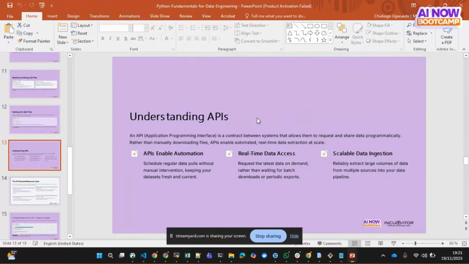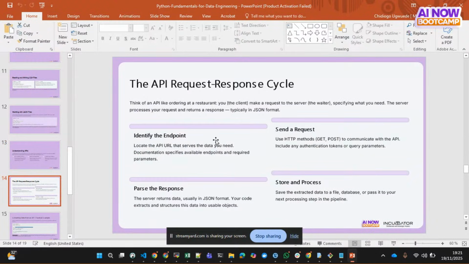And I told you the way you work with an API is through an endpoint. Every valid API works through an endpoint, and an endpoint is a URL. This URL is what you will connect to using the requests function. I said the requests function comes with Python; it's a standard function that you just import in your workspace. If you do your import requests, you have your requests function. And I gave a brief example of thinking of an API like you're ordering from a restaurant.